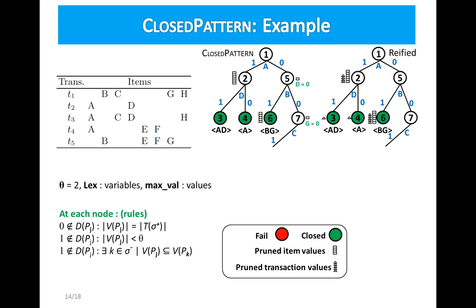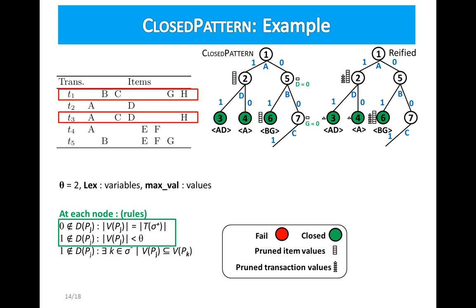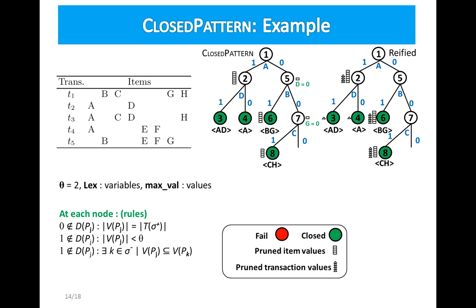We continue with c equal 1, and we consider these two following transactions. Here we see that h is a full extension of c, and other items become infrequent. So we have a solution. We backtrack and we branch on c equals 0. Also we can see that the item h is included in the cover of c. So the absence of c implies the absence of h. So we filter the value 1 from h.